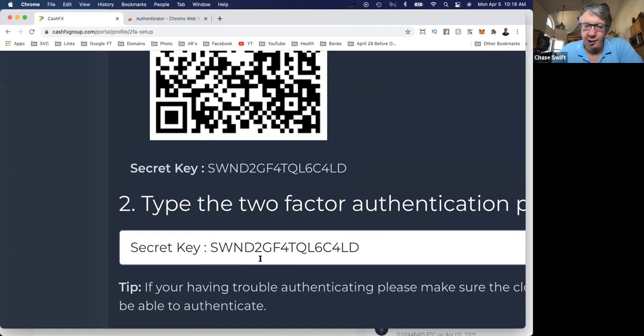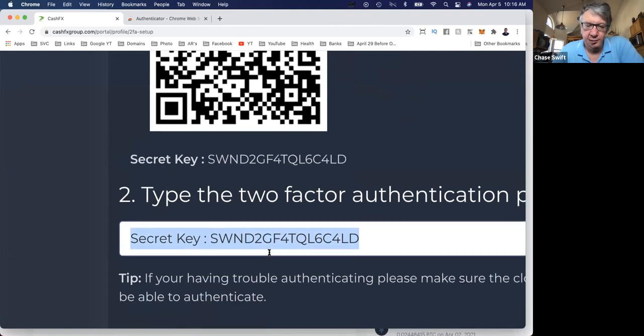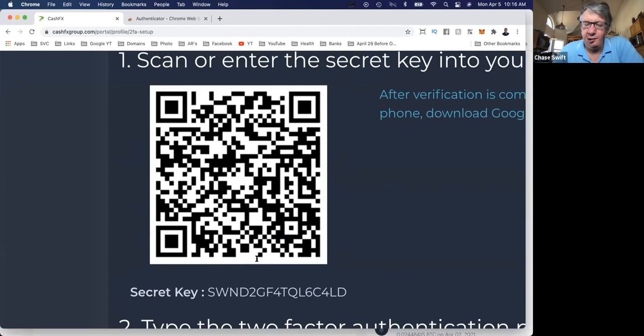So it's in memory. I can paste it on things. I can paste it as an email. I can paste it in a notepad. I can paste it in a Facebook message. I can do a lot of things. So this S, W, ND, 2, G, all this is the same as this black and white checkerboard. So there are two ways to do the same thing.